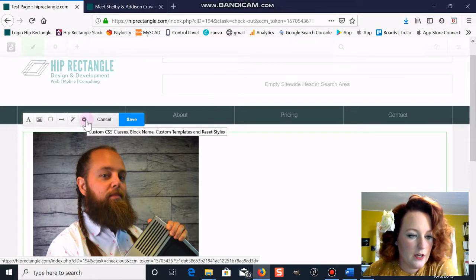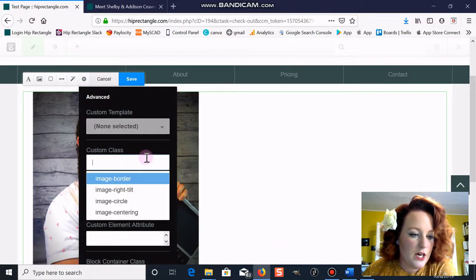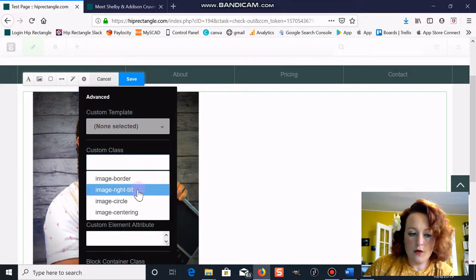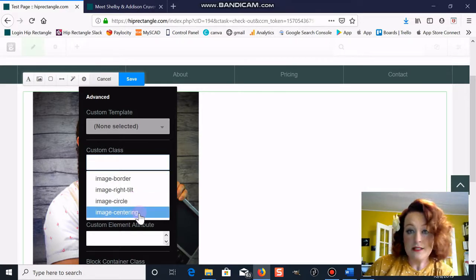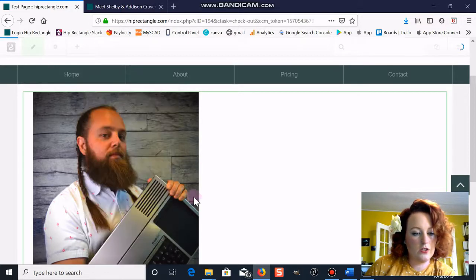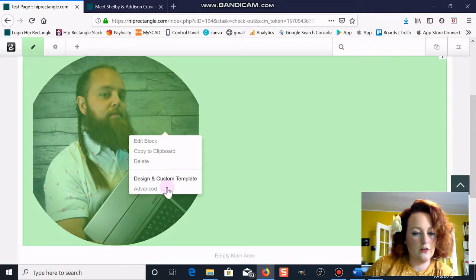Then click on this little settings button, and in the custom class, you can have all different ones. This automatically comes with a theme. So if I want it to be a circle, or centered, check out what it does with image circle. It'll make it a circle. You obviously have to make it smaller.